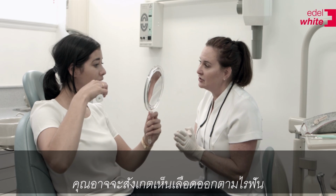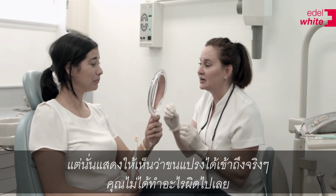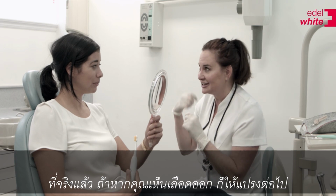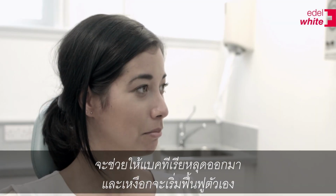You might notice that you're going to have some bleeding gums at the beginning, but that means the bristles are getting in there. You've done nothing wrong. Most people think if their gums bleed, they've done something wrong. It's actually, if you see the bleeding, get in there some more, because it's going to help to get the bacteria out so the gums can heal.